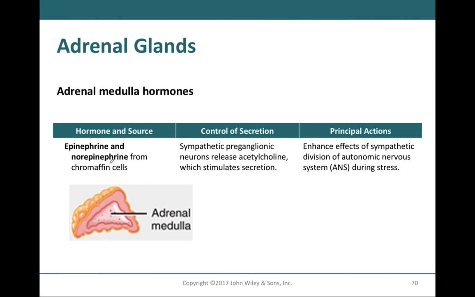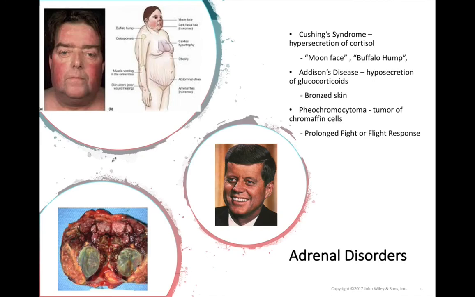Lastly, for the adrenal medulla, epinephrine and norepinephrine are going to be released by the chromaffin cells that can be found in here. These are directly linked to the autonomic nervous system, so we will actually see the autonomic nervous system aiding in its release. The sympathetic preganglionic neurons are going to lead to the stimulation of the chromaffin cells, and then the chromaffin cells are going to release noradrenaline and adrenaline. So the whole purpose of this adrenal medulla is to release epinephrine and norepinephrine to intensify the fight-or-flight response during times of exercise or times of stress.